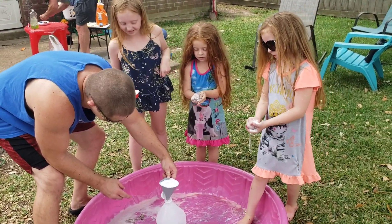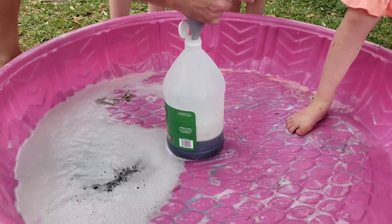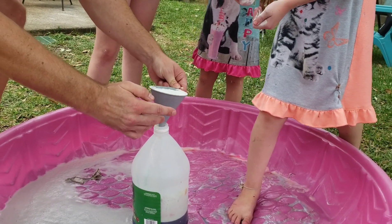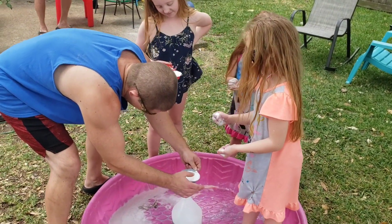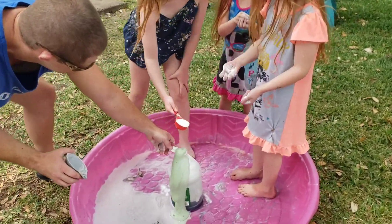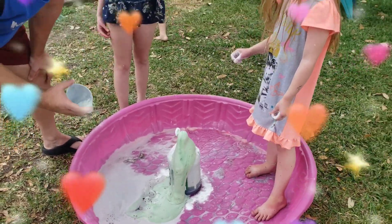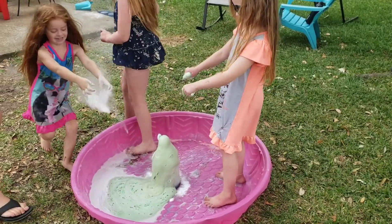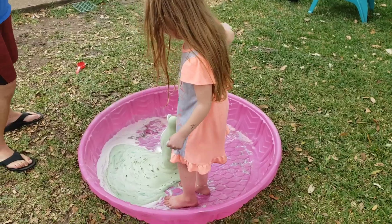Whoa. Hold on, give it a second. Are you sure it's going? It's going. It takes a second. It's going — that's right up! We need a bigger funnel. It's going. It's gonna go. There it is, here it goes! It's going. They're gonna put it out. It's green! Here it goes. I want to touch it. Woo! Green lava, green lava!